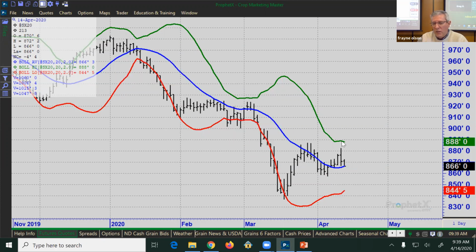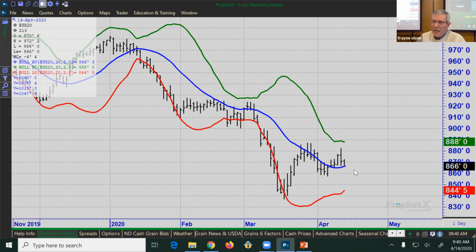If we look at straight lines, the blue line is considered a support level, and we're touching that support level. It looks as though we've got an uptrend because we're above the blue line, but that blue line is sagging lower. Today's trading is in the top end of the range, between the blue and the green. So we are short-term in an uptrend, but it looks like it's starting to soften.